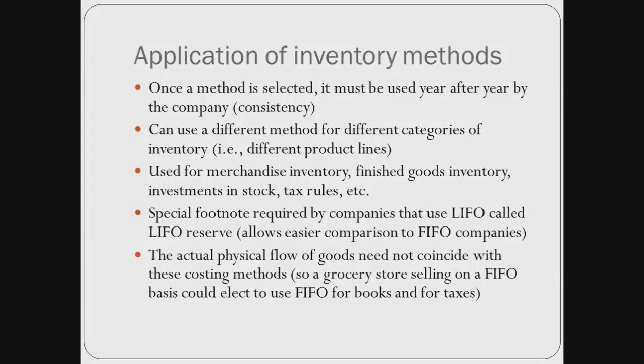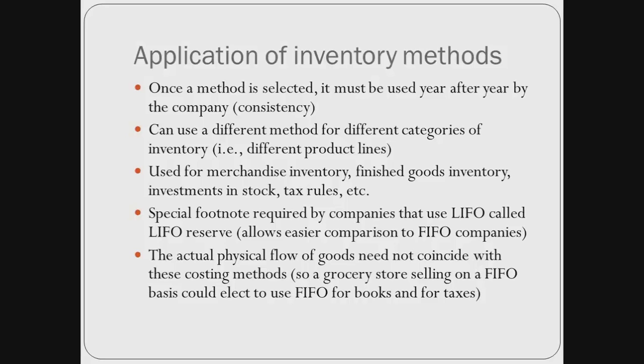So sometimes companies will use more than one method, but not for the same goods. Also, it can be used for other types of things, like if the company buys investments in stocks and they pay different prices at different times for the same stock, then this could be used there as well.